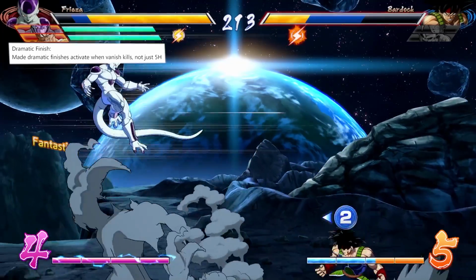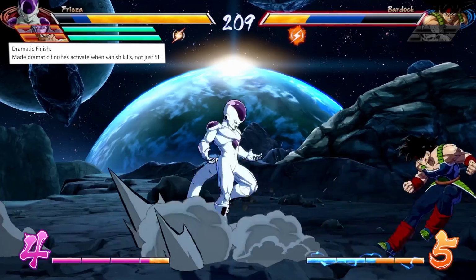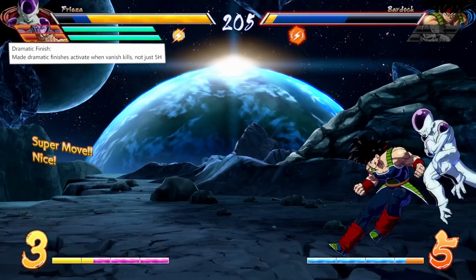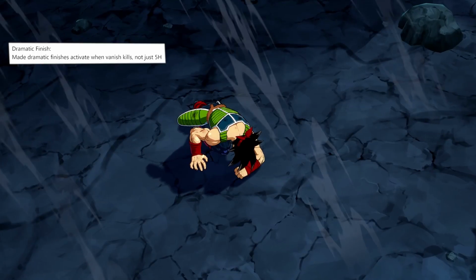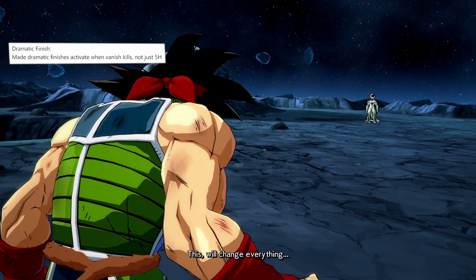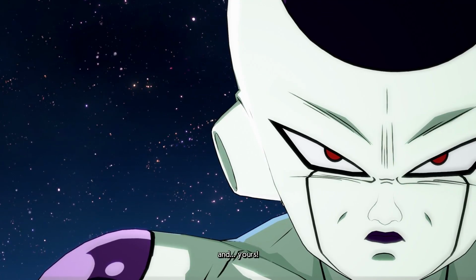And finally, we have a small change to dramatic finishes, which just makes the dramatic finishes activate when Vanish kills and not just the 5H, which was already the case for Frieza, for instance, because his 5H is weird, so the way you activate his dramatic is by vanishing. But hey, overall, that's just gonna make dramatic finishes easier to trigger. And that's okay in my book. And those are the patch notes, folks.